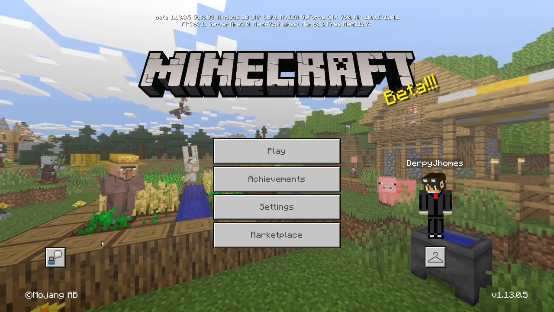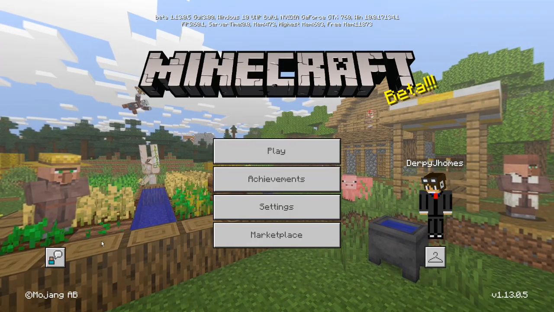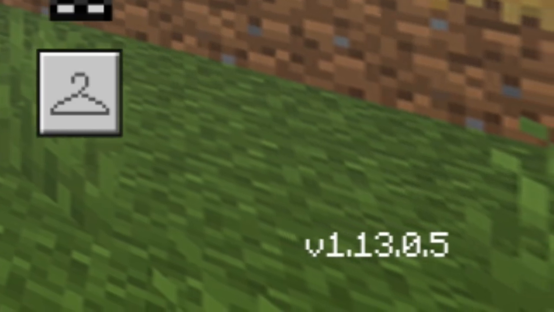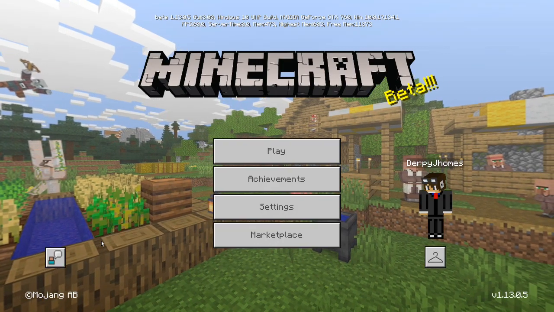So today's video I'm gonna show you the new update for Minecraft Pocket Edition, or the Bedrock Edition, whatever you want to call it, which is version 1.13.0.5, as you can see on the bottom right or in the middle. So yeah, it is now released on Android, PC, I mean Windows 10 Edition.